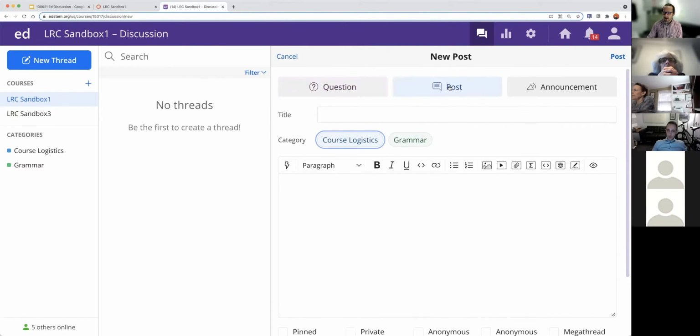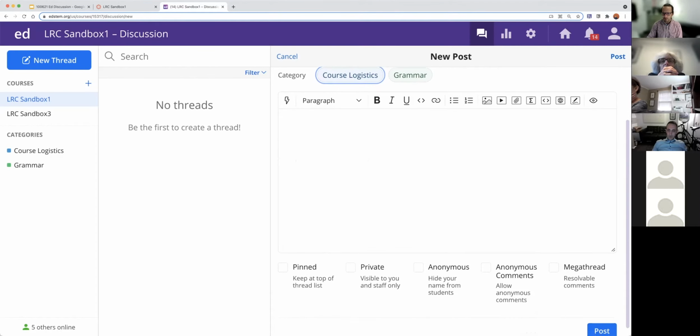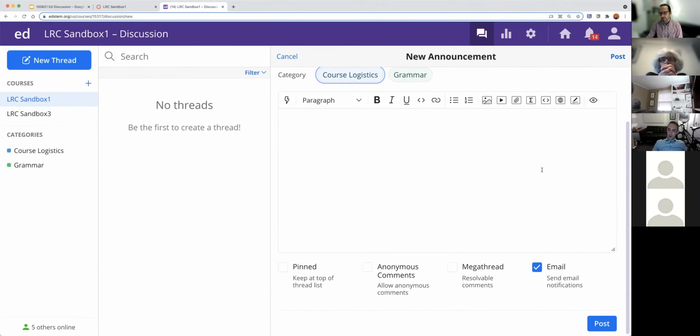We can also choose to make a post, which is a little bit different than a question, but it comes with a lot more options that our students can use to interact with the post. And then finally, there's the announcement type, which is the only type that comes with an email. This can only be generated by the instructor. All students get an email when an announcement is made.